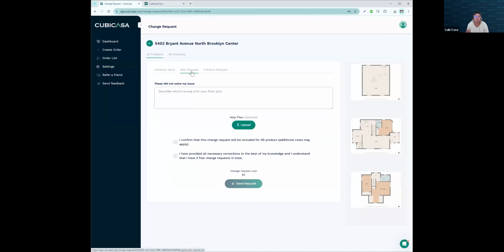And you can even upload reference photos for us. So if there is a particular design style that you want to adjust your 3D floor plan or video to, you can even upload photos of that design style so that the team can reference it and match them more closely to your expectations. So that option is available for you. It typically takes a few hours for us to make those modifications, and then we do send you an email notification letting you know once those changes have been completed and once your order is ready for download as well.